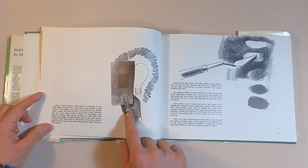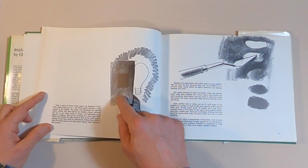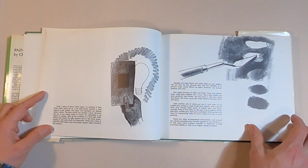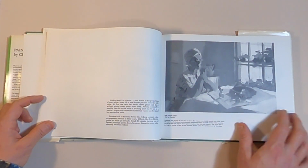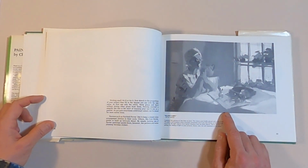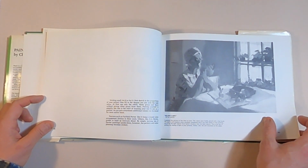This is an interesting idea. This is like a white paper, but because it's backlit, it becomes very deep in value. Here he's mixing up a couple different values with his palette knife, just in black and white paint. Beautiful painting. Just lovely. Working only in value.